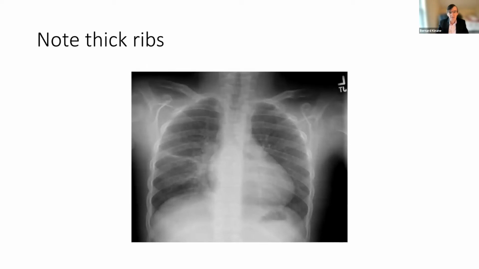Now, the other thing I talked to you about was you could have a small rib cage because the ribs are too thick or too short. Now, this is a chest x-ray from somebody with Myhre syndrome. This is the heart in the middle like this, and then here are ribs. Now, this heart looks big, but it's not big. The lungs are small, and the ribs are very thick. They don't look this thick. They don't look this straight. So you've got thick ribs that are a little short, and which gave you small lungs. So that's a small rib cage.